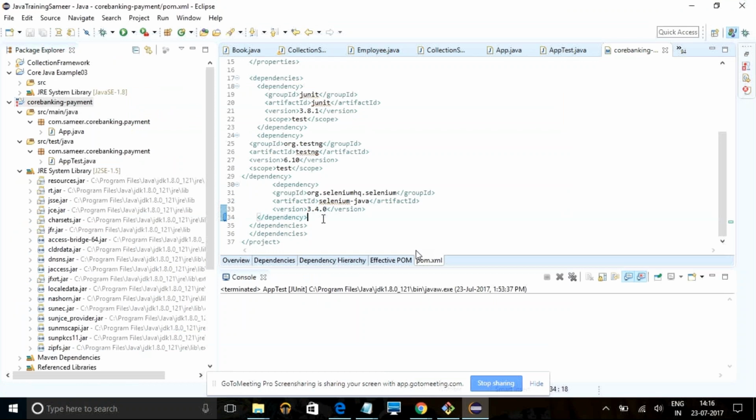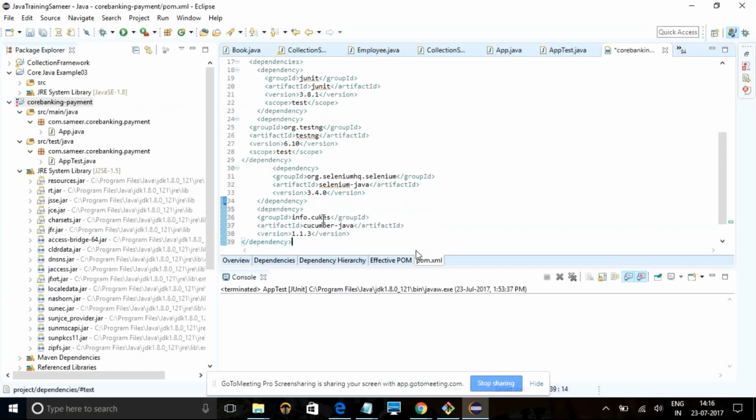Yeah. So all your dependency will go inside the dependencies. Okay. All your dependency will go inside the dependencies. Okay. And now tomorrow, if you need some another jar, okay. So normally, whatever the jar you need, okay.